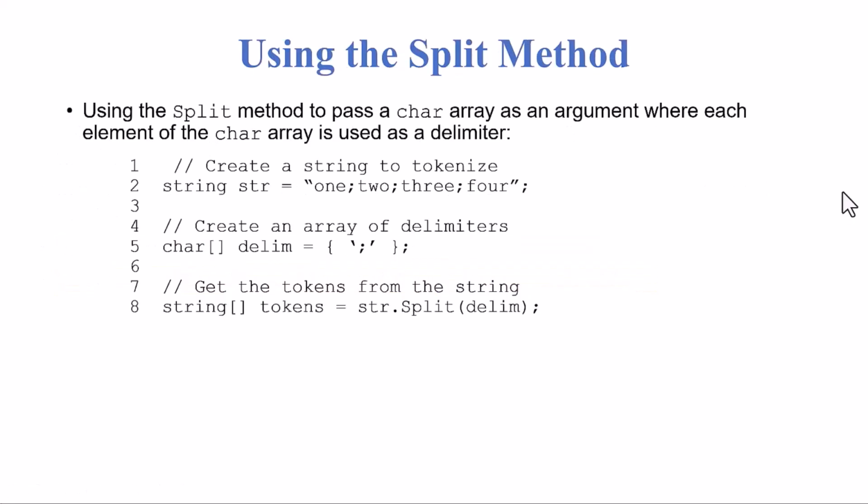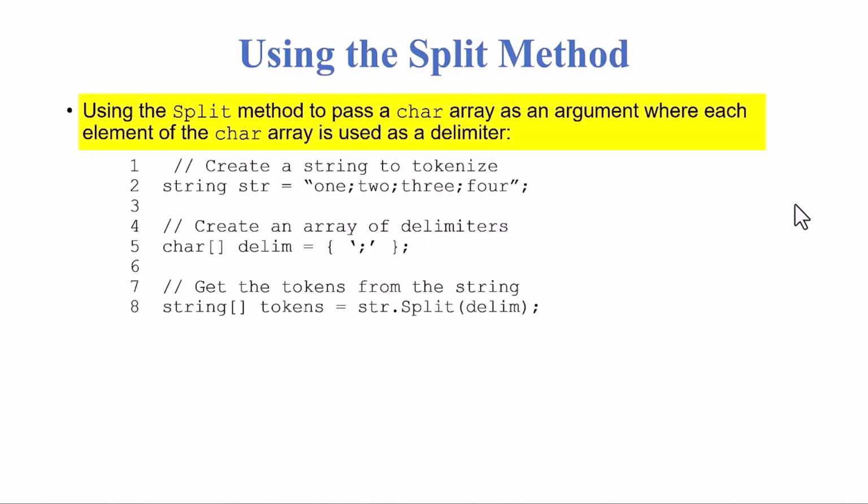You use something called a split then. In fact, what you're looking at right here is using the split method to pass the character array. And we're using arrays here. If you haven't had any experience with arrays, this might be a little strange, but it's not that difficult. You can certainly use that without having a great knowledge of arrays, and you'll get more into this as we get into arrays. We're going to pass in a character array as an argument, where elements of the character array are used as a delimiter.